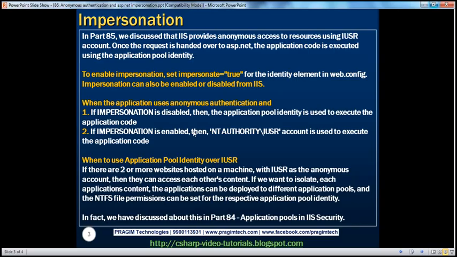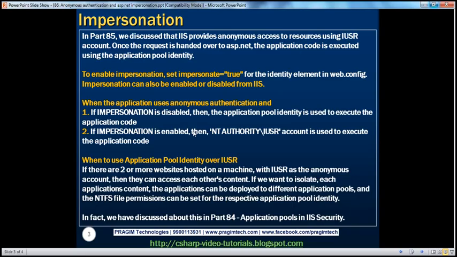Now, for that account, when you set permissions, you can either set permissions to access a specific file or deny access to a specific file. When you deny access to a specific file for that account, then both of the applications will not be able to access it. Similarly, if you grant access, then both of the applications will be able to access. So that's a security threat.